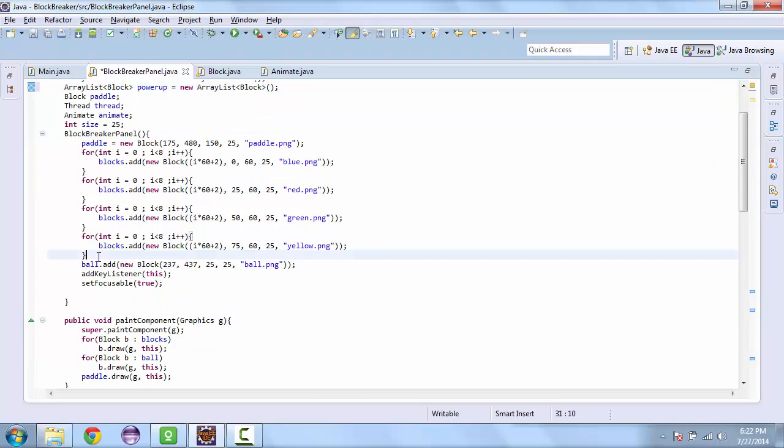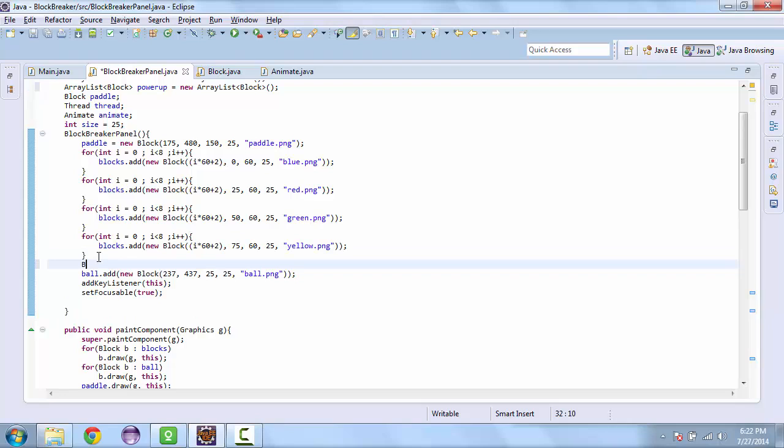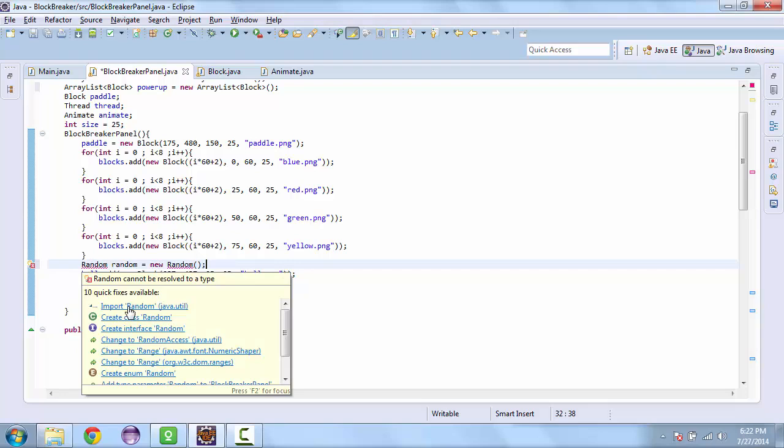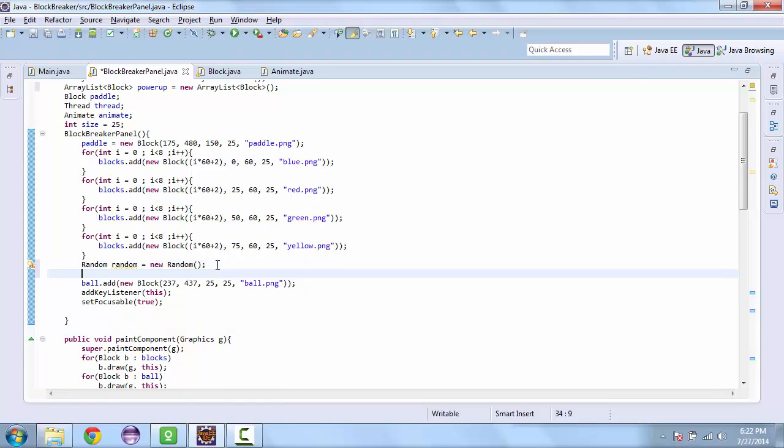And so here, after we've created our blocks, we'll create a new random. So this is our random generator. Make sure we do our import. And so we'll do blocks.get random.